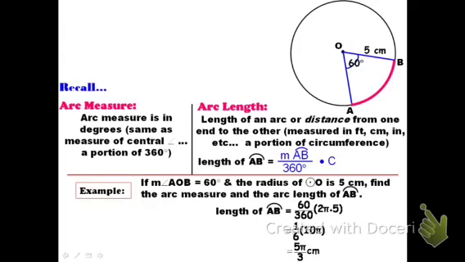Now this would be the exact answer. We also want to approximate. So if we take the 5/3, multiply by pi, we'll find the approximation. In this case, it's about 5.24 centimeters. Now again, I want to emphasize arc measure and arc length are different things. Arc measure is the number of degrees, which we found to be 60 degrees, and the arc length is how long it is, the distance, which is about 5.24 centimeters.